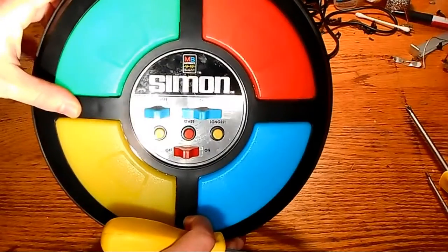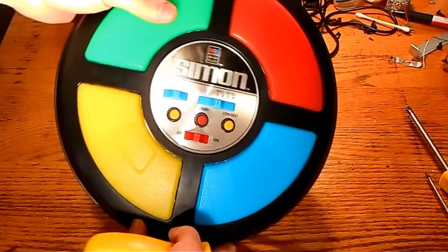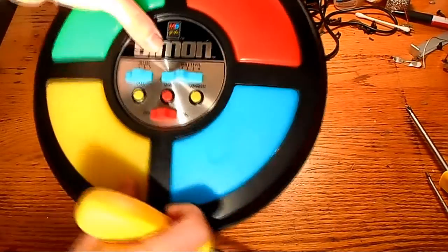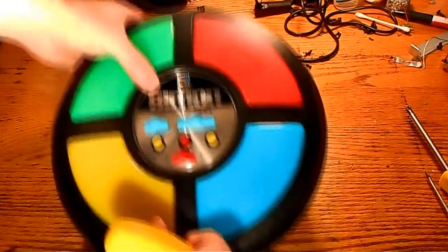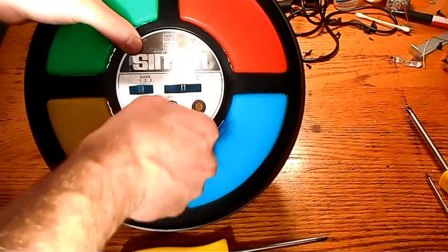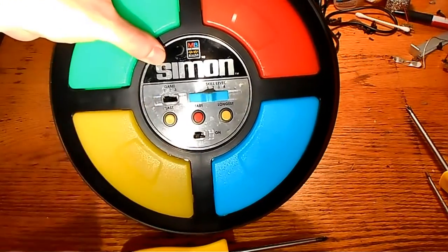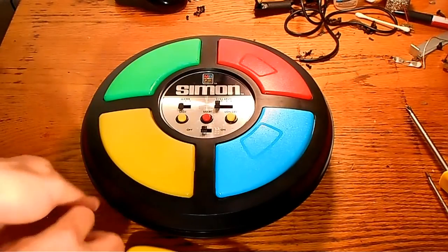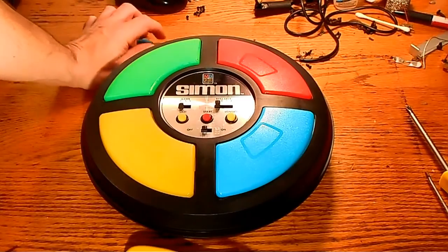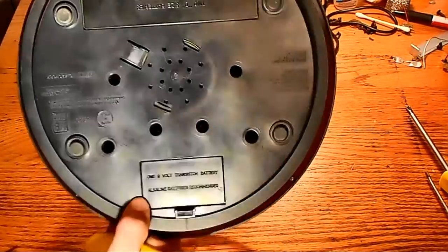All right, guys, here we have the beautiful 1976, I believe, Simon from Milton Bradley. I bet you these come off. Oh, yeah. Let's see the on-off switch. There you go. So I can still assume some things, right? Let's put those over here. And let's look for some screws.